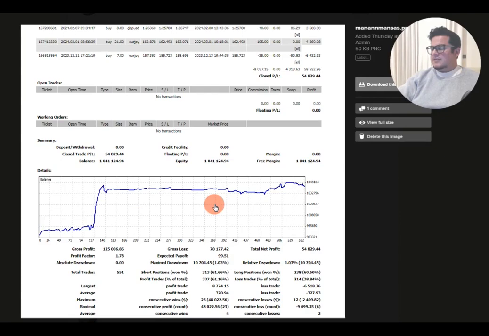Overall, I've used very, very low risk parameters on this, as you know. And of course, if I would double my risk parameters, everything would just double. But that's the easy part. The difficult part is to keep those values I've explained in the same relationship: to have a significantly higher profit than loss, to have the minimum maximal drawdown, to have a good constant win-loss ratio, to have a great balanced risk return per trade as well as overall. Also, you can see the largest trade here, 8,774, compared to the biggest loss, only 6,518.